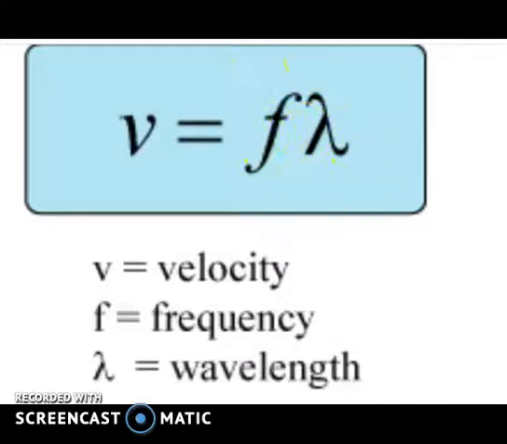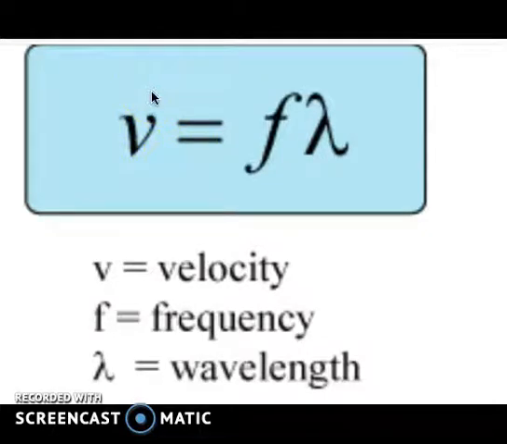Frequency and wavelength don't affect wave speed. Remember, wave speed depends on the medium it travels through. It might depend on the tension of the guitar string, the temperature of the air. It might depend on the state of matter that the earthquake wave goes through, or whether or not there's a material there at all, like in the case of light. But in either case, this is our third relationship. Frequency and wavelength are inverses of each other, and wave speed depends on the medium it travels through.